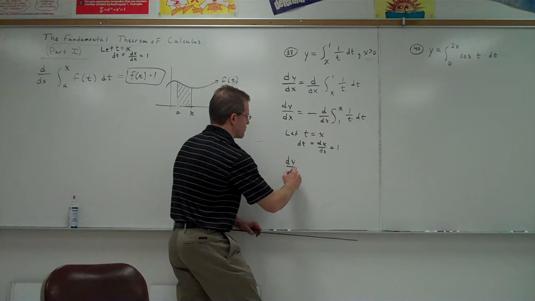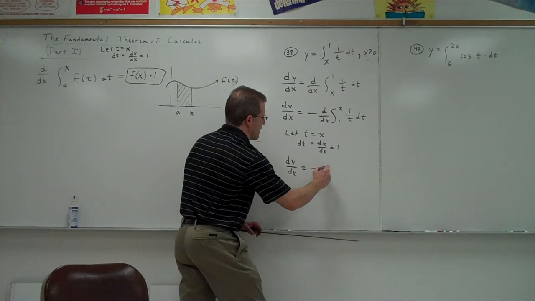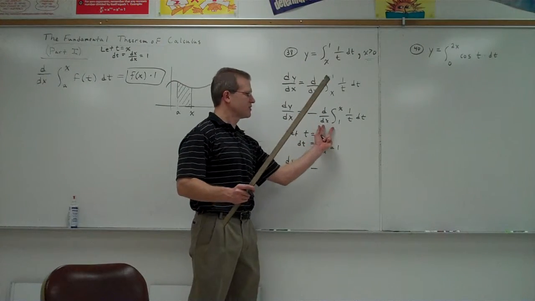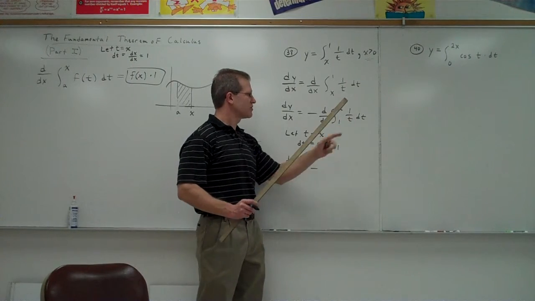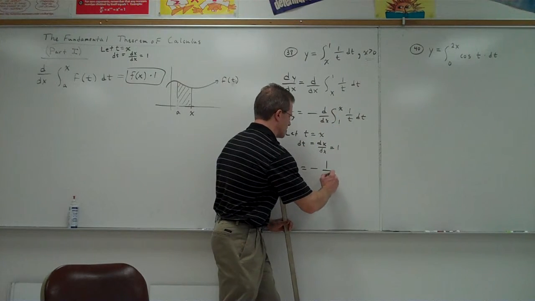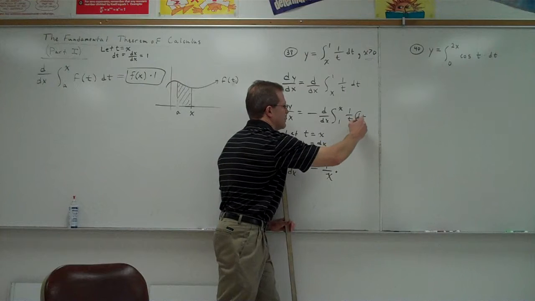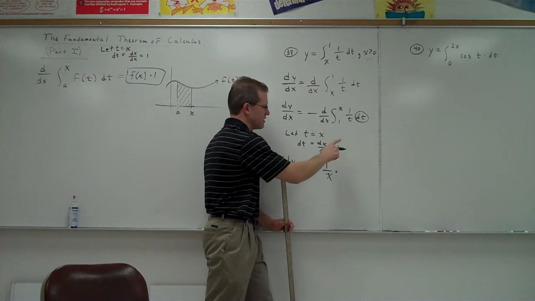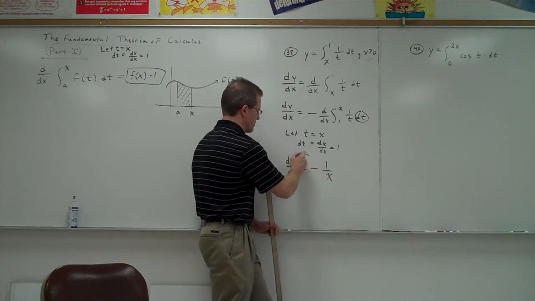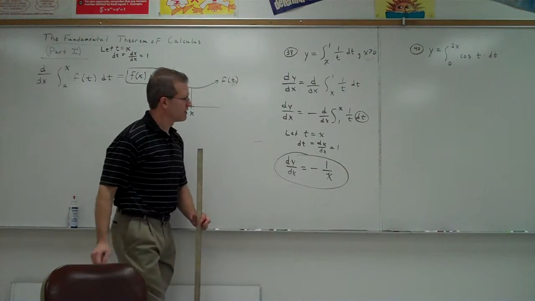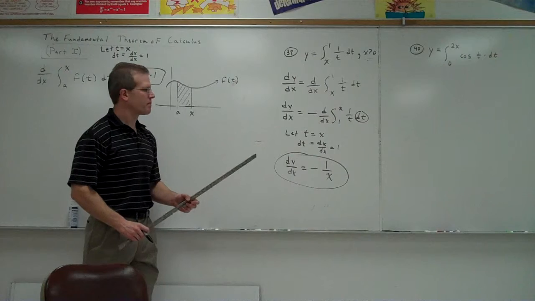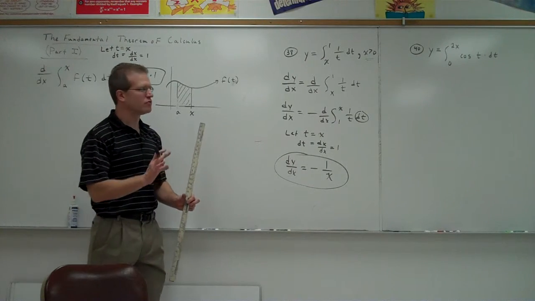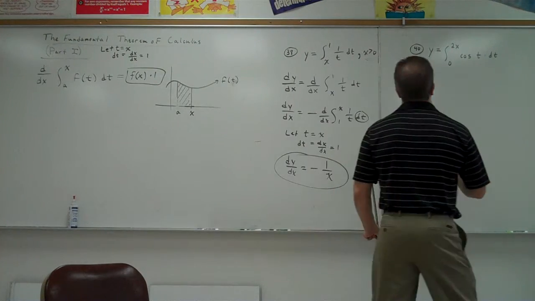The derivative of y with respect to x equals the negative of, what's going to happen to these two symbols? Cancel. Plug an x in for t, so you're going to have 1 over x times dt. What's dt equal to? 1, so we'll just leave that off, times 1. That's your answer. That's your derivative. That'll tell you how fast that area is changing. Let's do one more before we stop for questions.